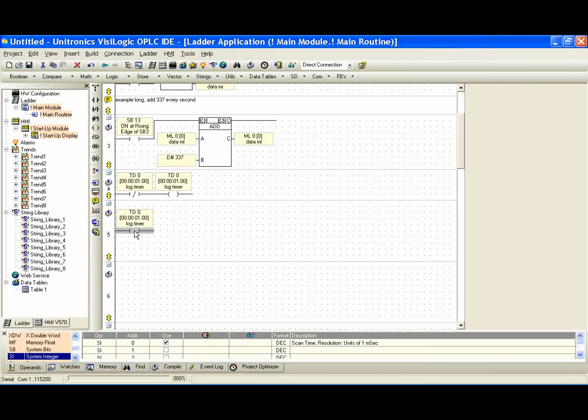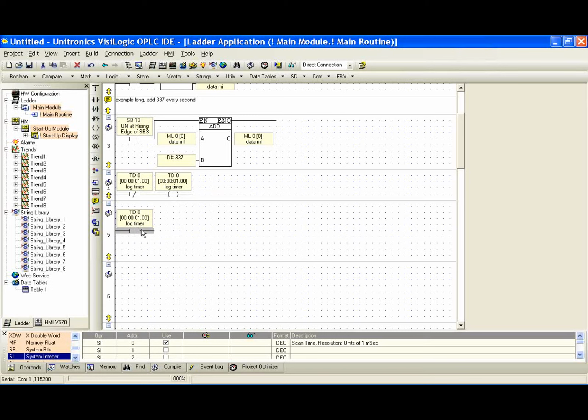This is going to drive timer 0 high. Once timer 0 goes high, the bit value for TD0 will be high. That will enable our TD0 normally open contact. When we come around the scan, our normally closed contact will now be open, and it will disable the countdown timer.